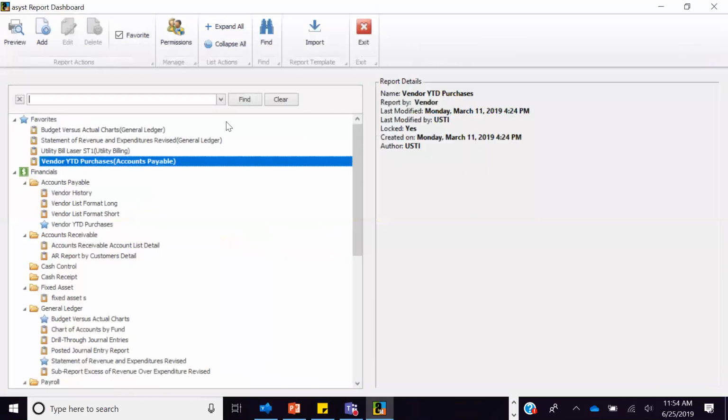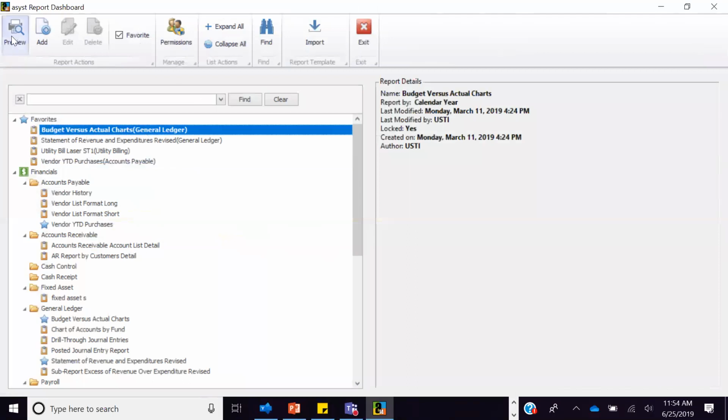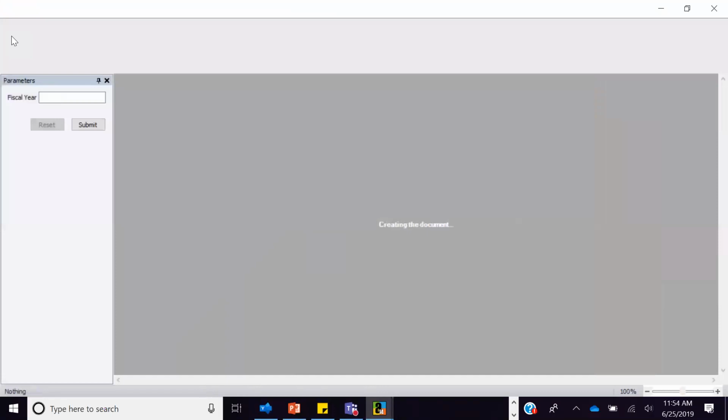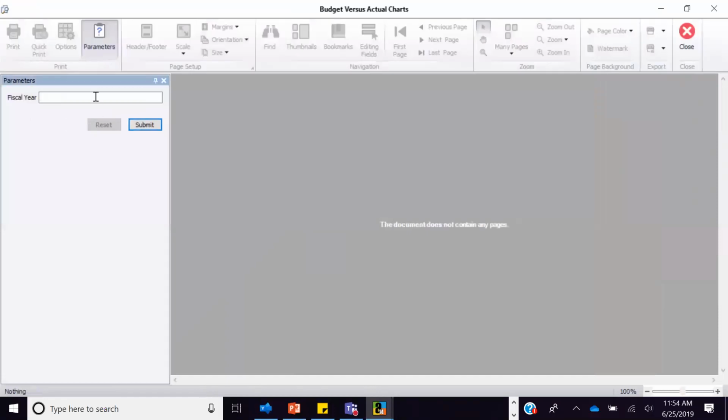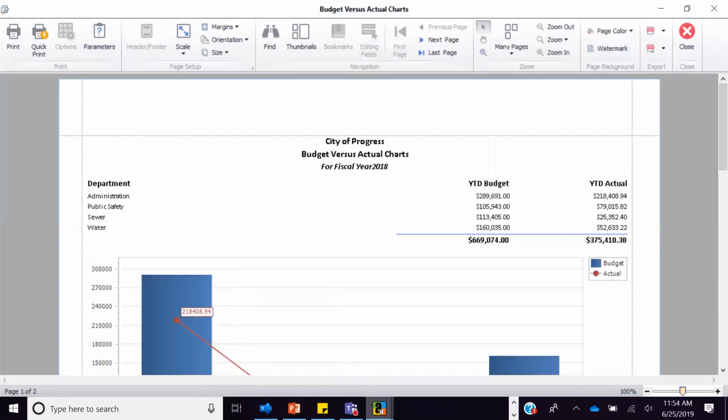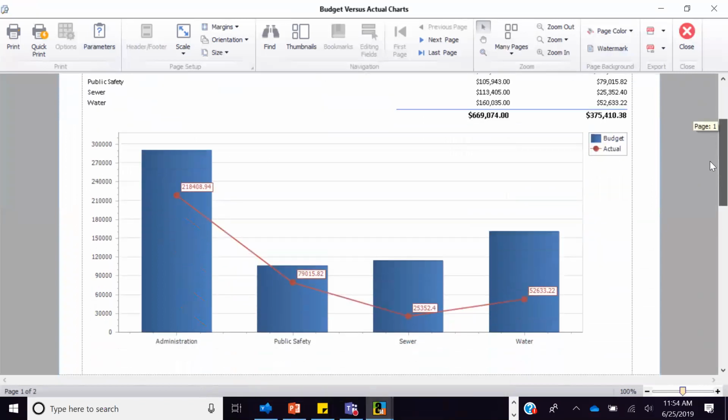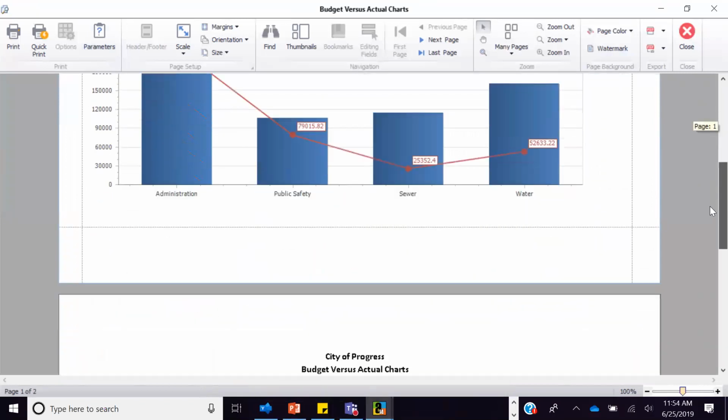Let's take a look at a couple of other ones. Here's a report that we've used this tool to create a budget versus actual, and we did it graphically instead of with just numbers. So this will give you an idea on, if you want charts and graphs in your reports, where we created this report. I want to see budget versus actual. And so I can see that graphically for all of my different funds.